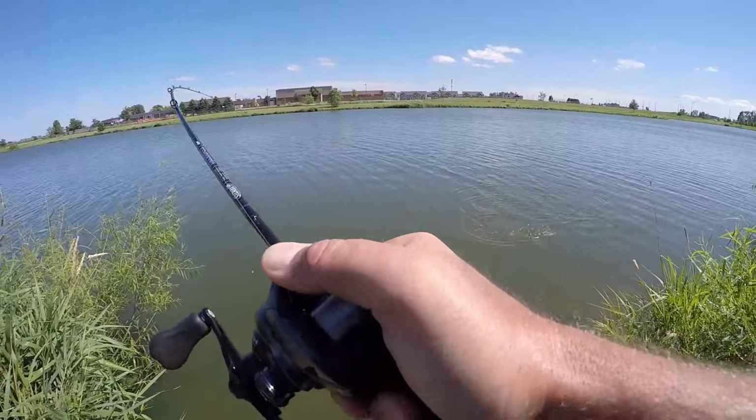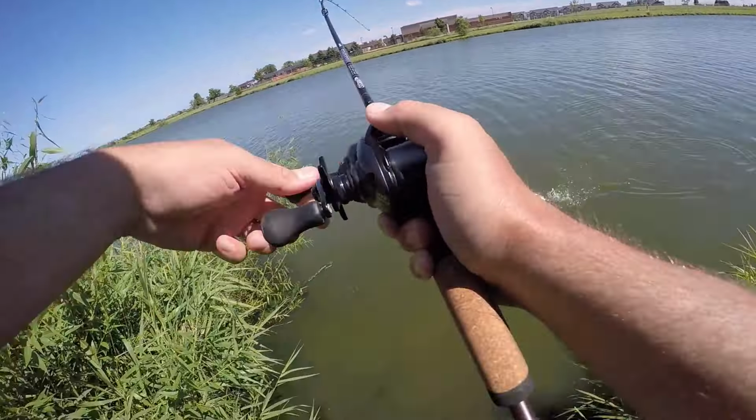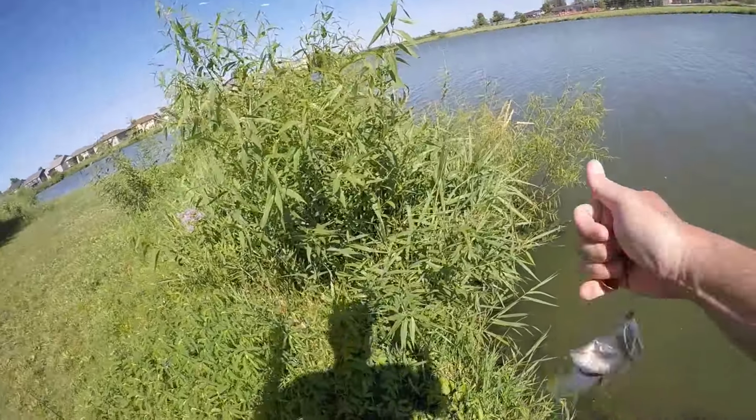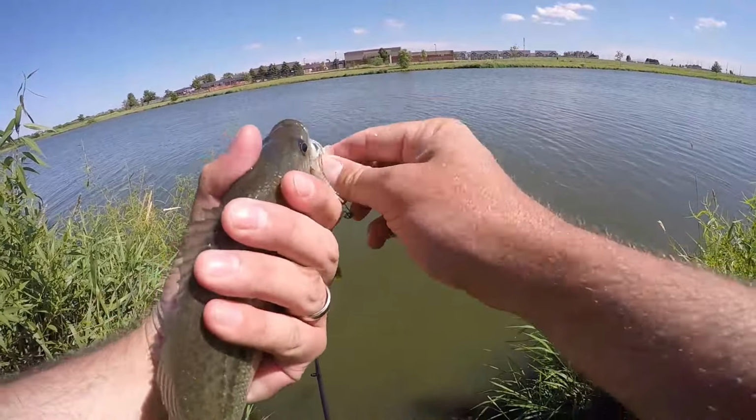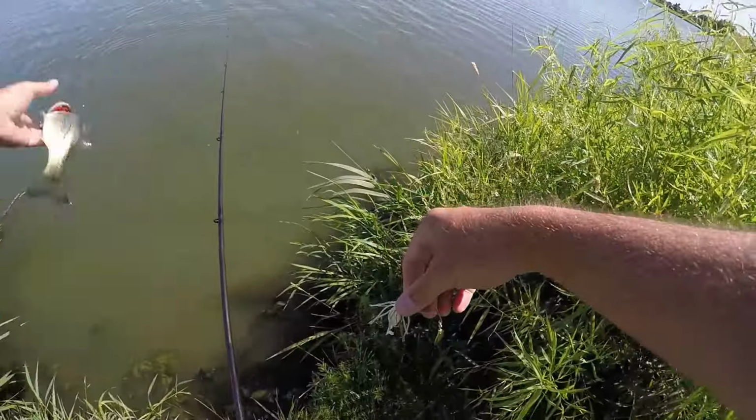Oh, dummy me. Stopped recording to clean the screen. Two casts later, another little spinnerbait. The fish clearly like it. There we go, another bass on it.